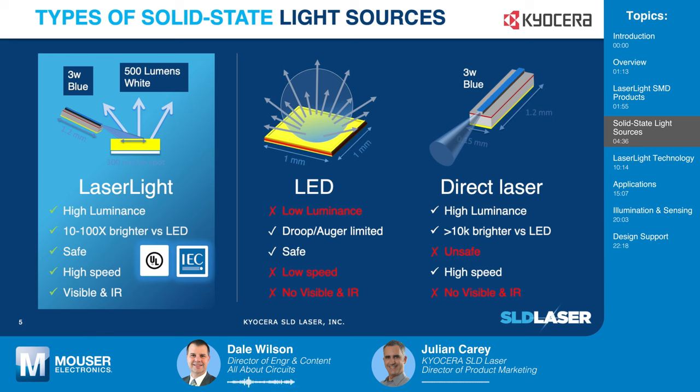I've never thought about putting visible and IR on the same source. What is the advantage? The two-channel SMD was really targeted first at vehicles — automotive sensing that's increasing for safety and autonomous driving. That product won the SPIE Prism Award as a very novel product for automotive. Whether you're using daytime or nighttime application, short range or long range, you can switch between your headlight and a sensing application — for example, high-power pulsed infrared with a receiver that gives you a time-of-flight measurement. You can actually have a 3D camera on the front of every vehicle.